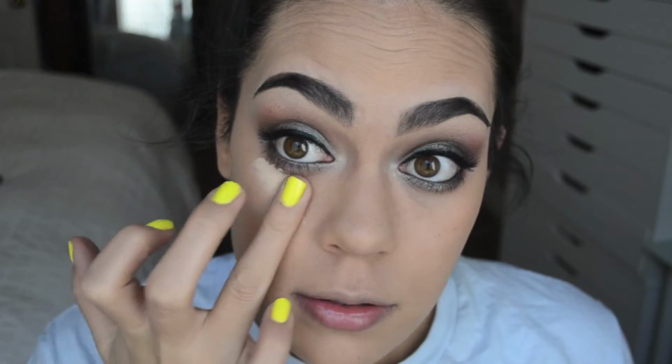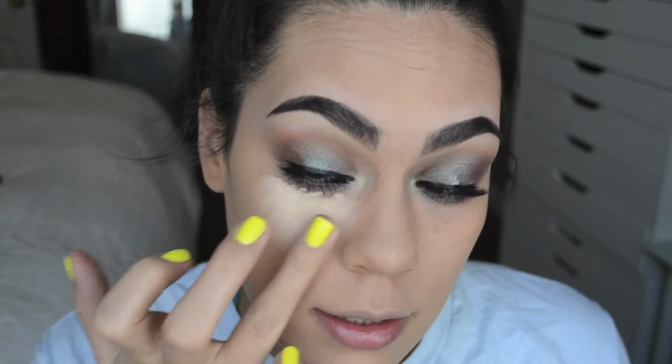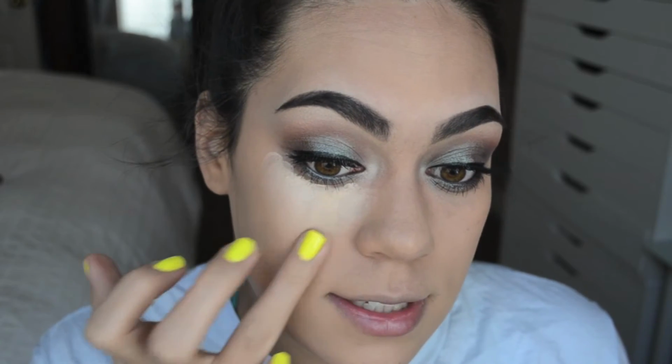I am going to brighten up underneath my eye though with my MAC Pro Longwear. Just going to take it with my finger. So just get as close as you can. But we can always go back in and kind of buff out any harsh lines of concealer or anything like that.